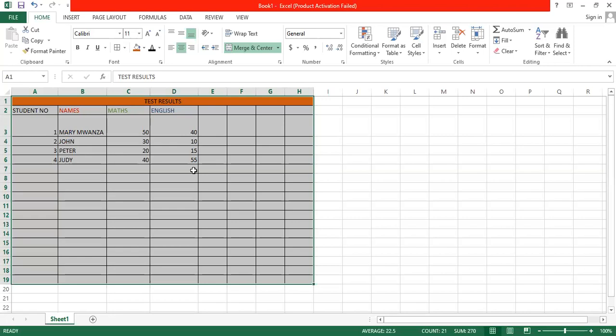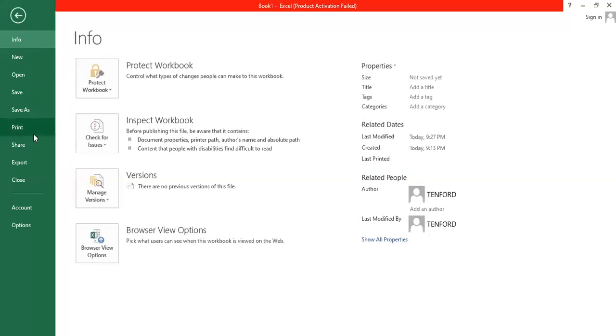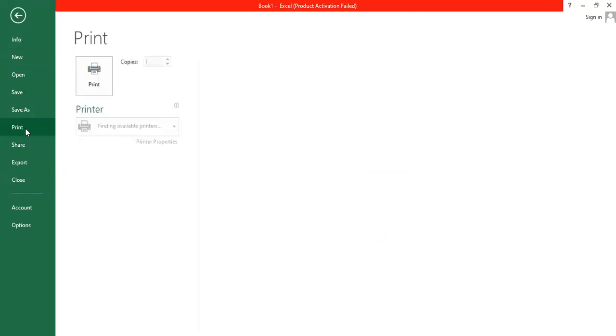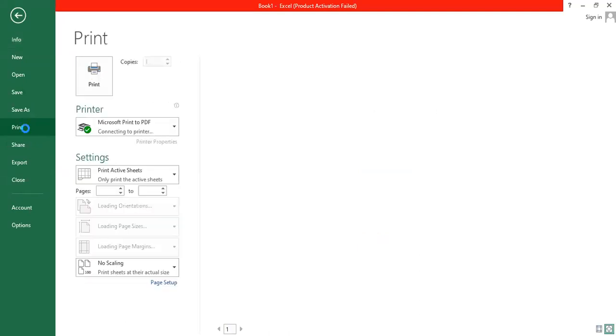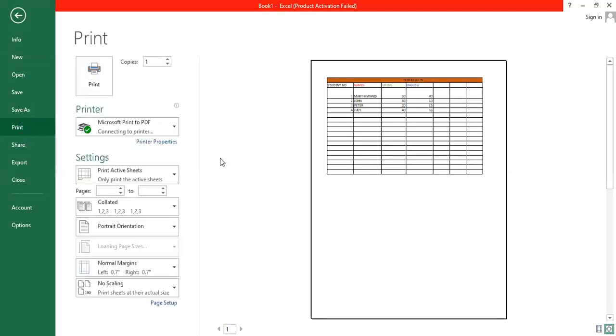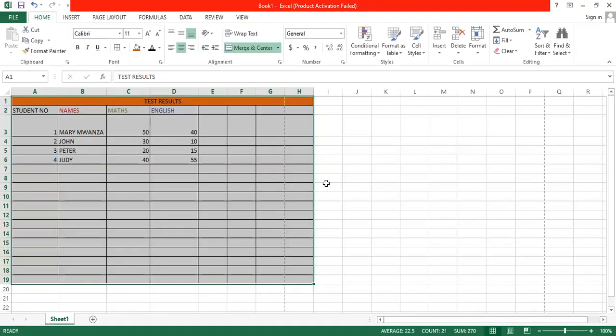So that is what borders basically mean. The lines become bold. And even when you want to print out this data, when you go to File and choose Print, I just want to give you a preview of how this data looks when you decide to print it. Only the part where you've created borders is the one that you're able to see. So this is how you select your working area from the rest of your data.